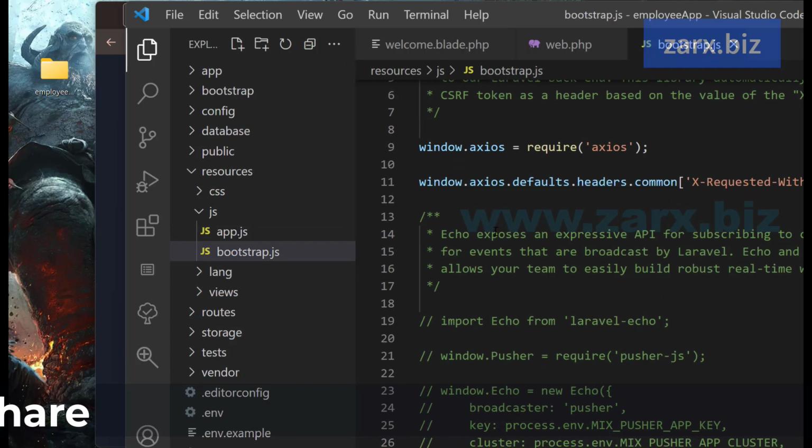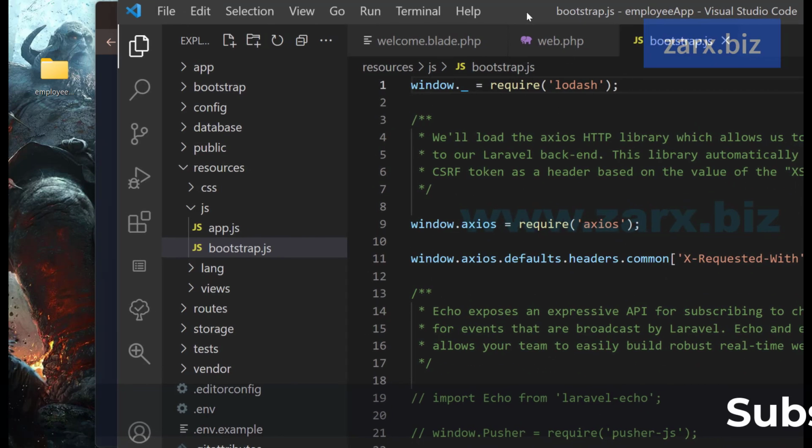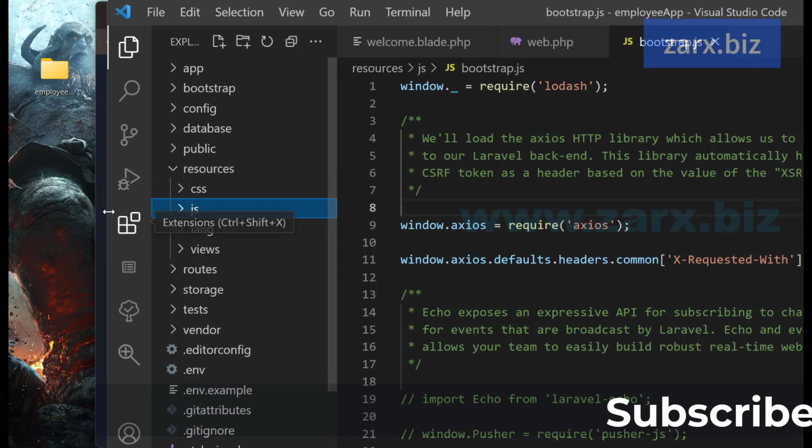If I go into that file, we don't see anything related to React. So we need to set it all up by ourselves. We do have Axios provided by default, so we don't need to install Axios. Later in the video, we will see what Axios exactly does. So let's install React.